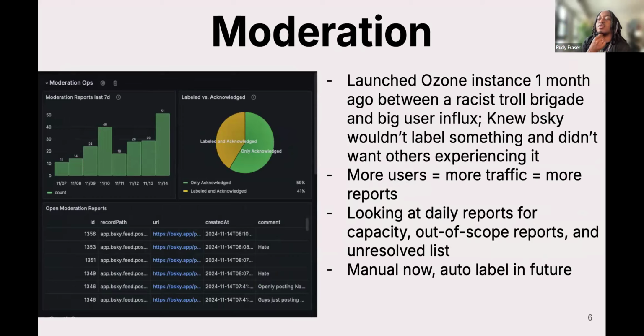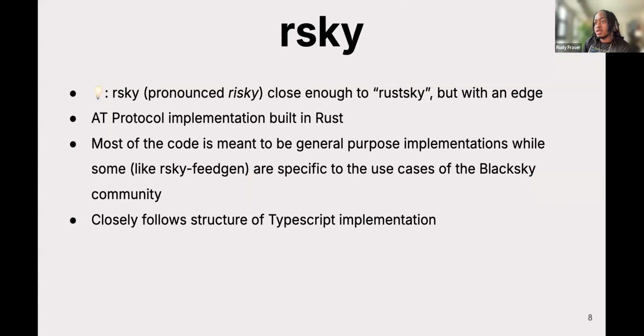Then some interesting things around here are, how do you address capacity? Can one person handle 50 moderation reports? I think that's a lot for one person. When I spoke to other moderators, they said maybe 10 to 15, depending on the platform you're on. But we're definitely at a place where more than one person should be moderating, maybe even two or three. And I want to make some things, I think, could be automated with that.